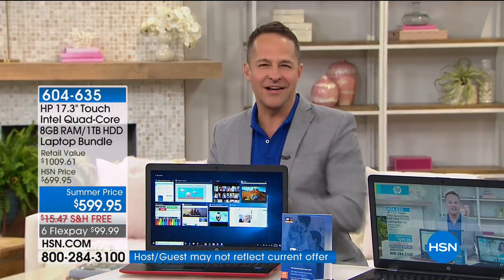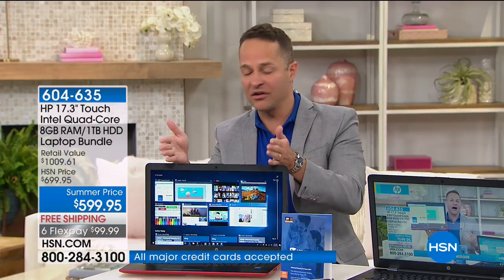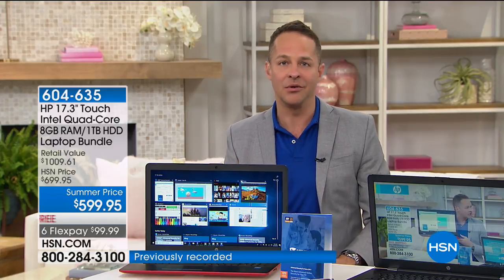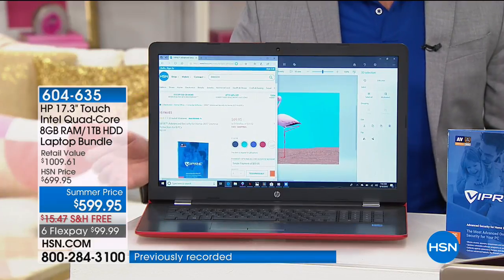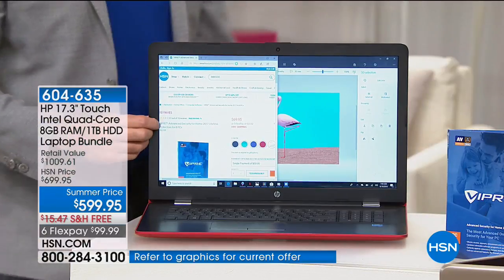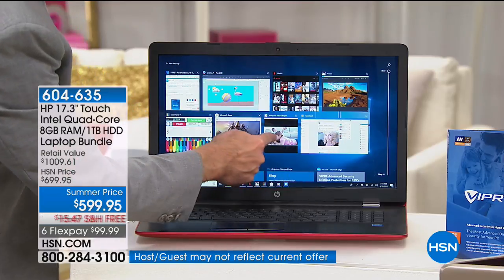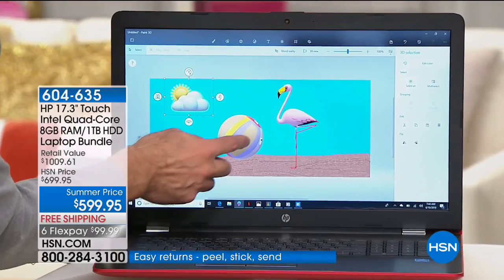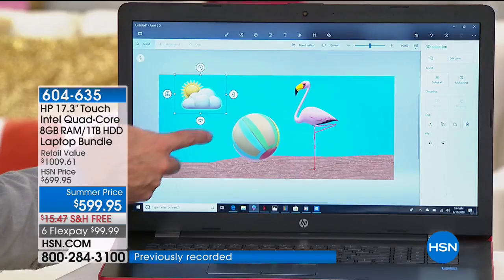If your other devices are touchscreen and you like them, wouldn't you want your main computing device to match? You plug your tablet and phone into your computer. If your computer isn't running smoothly, your other devices suffer. Right now I have eight programs all up and running at the same time — no pausing, no waiting, no hesitating. There's a reason for that: the processor in this computer is so good.